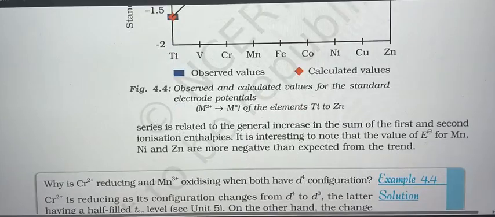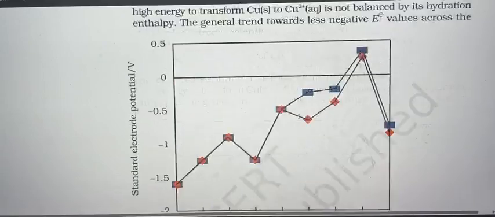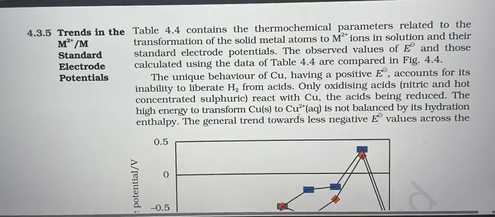Because in copper 2 plus, I said, right, we provide ionization enthalpy so that we can take away the electron, but again the hydration enthalpy should be able to release more energy, at least a little more than whatever we have given, or the same amount. However much energy I have given, that should be given out so that it won't have excess energy and will be stable. But it is not balanced here. However much ionization enthalpy I am giving, that much or more should be released in hydration enthalpy. But no, less than that is released in its hydration enthalpy.